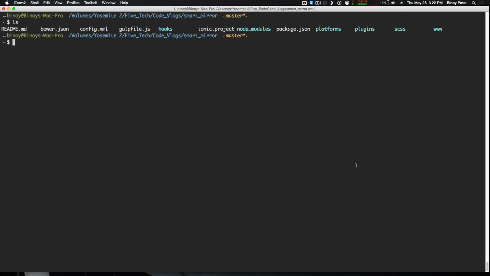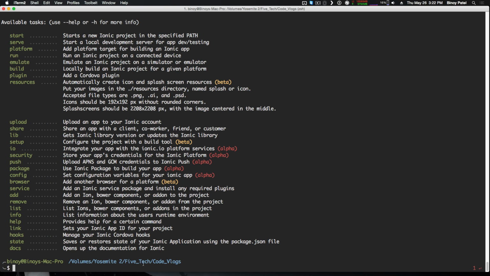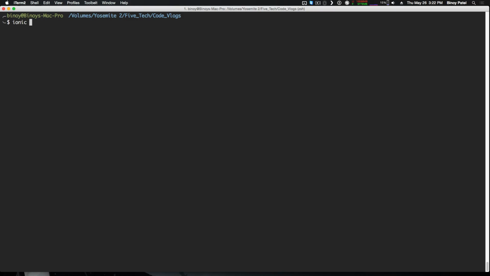And this will be a good overview, again, of how to create Ionic projects. So to do that, I'm going to go up my directory and just nuke it using rm -rf and typing the name of the folder, and this will nuke the project. Once that is done, I'm going to type in ionic to get the list of commands available. And you can see to start a new Ionic project, you just type in ionic start. So I will type that, ionic start, and rename it Smart Mirror, or let's use the GitHub convention as smart-mirror, and type blank to create a blank project.